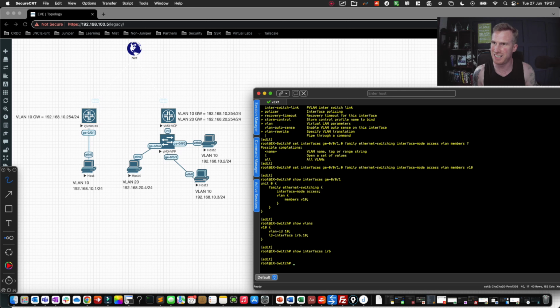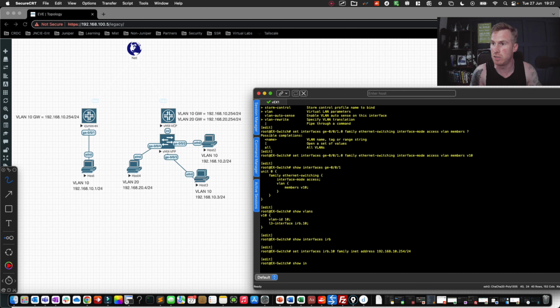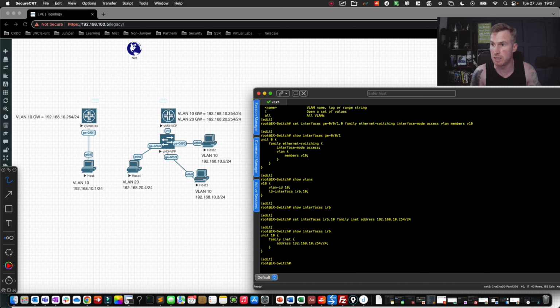That is the gateway for host 1, but also hosts 2 and 3 on the other side on the MX router. So we have to configure that layer 3 interface, that gateway. So let's do set interfaces irb.10 family inet address 192.168.10.254/24. Let's do show interfaces irb, and now we can see it's configured there.